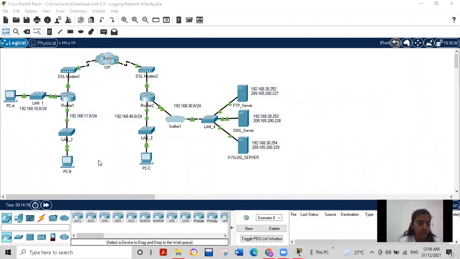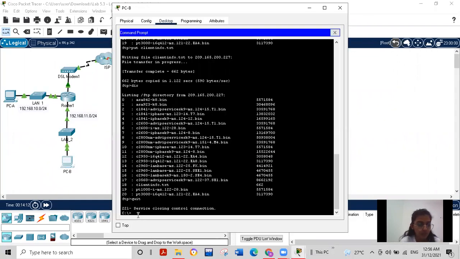Now we go to PCB. Here we have to connect to router 2. First of all, we start with ssh -l admin, and then the IP address 209.165.200.226. Enter.